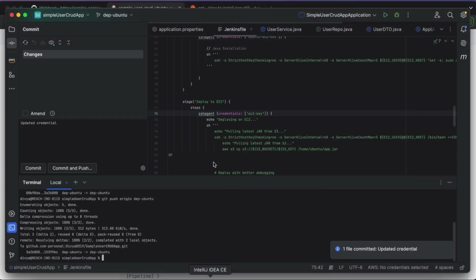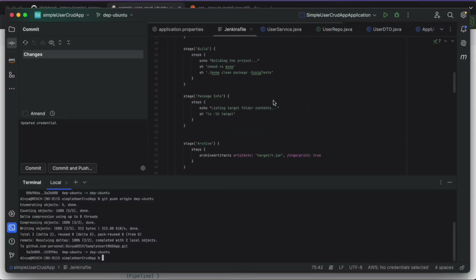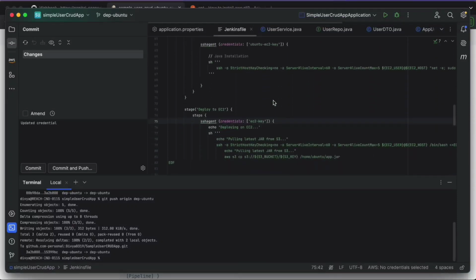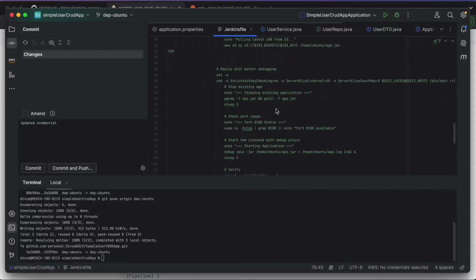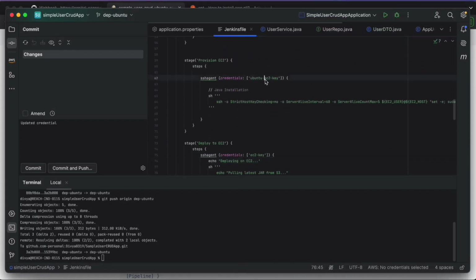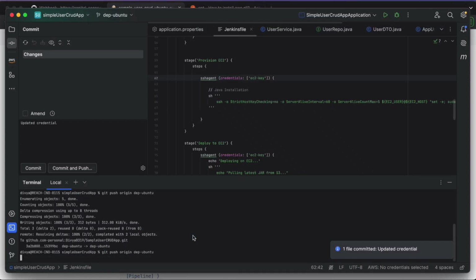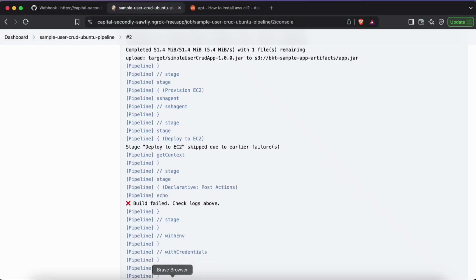Okay, I think I've used that in two places, right? I forgot to add it here. It is EC2 key here. Before that also, I think, yeah, here. Here also. This is a very trivial thing. No need to worry about it. Let's commit it and let's push it. Sometimes it happens. Some silly mistake happens.